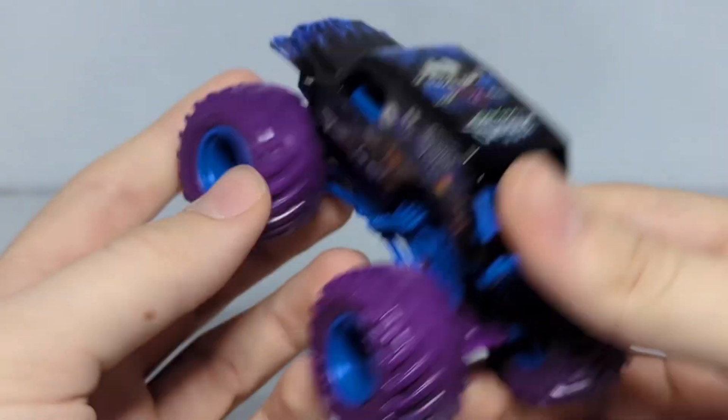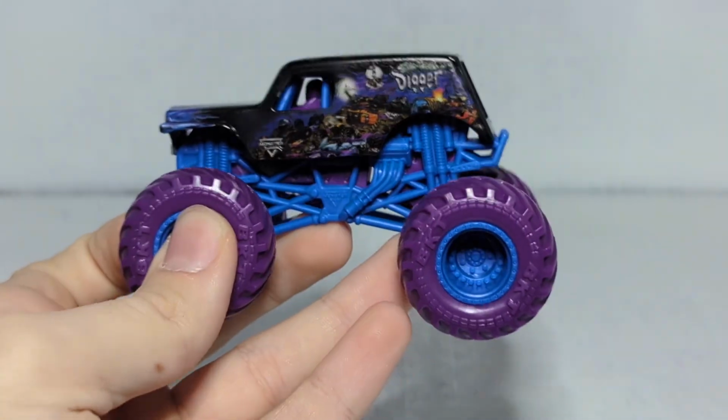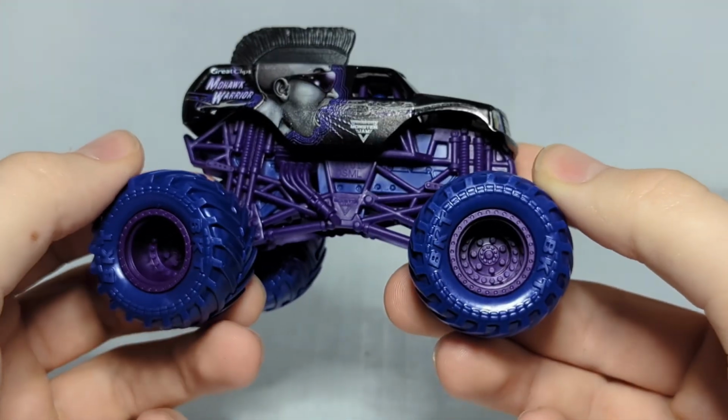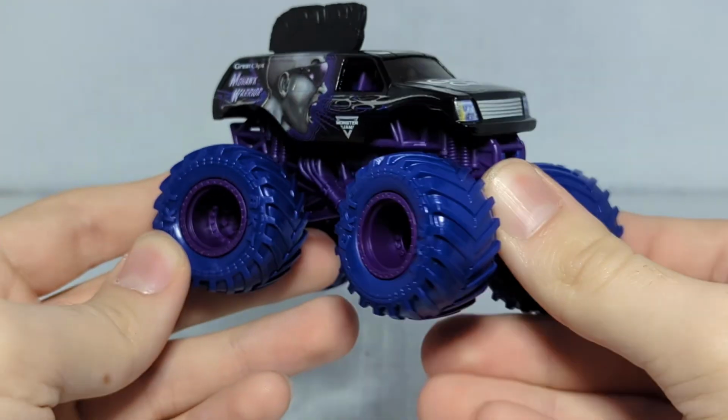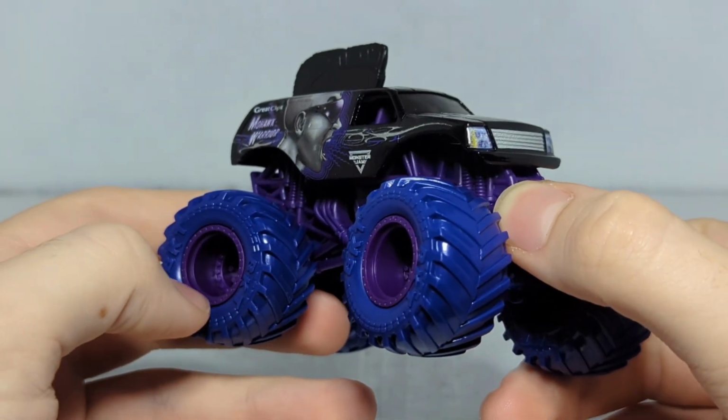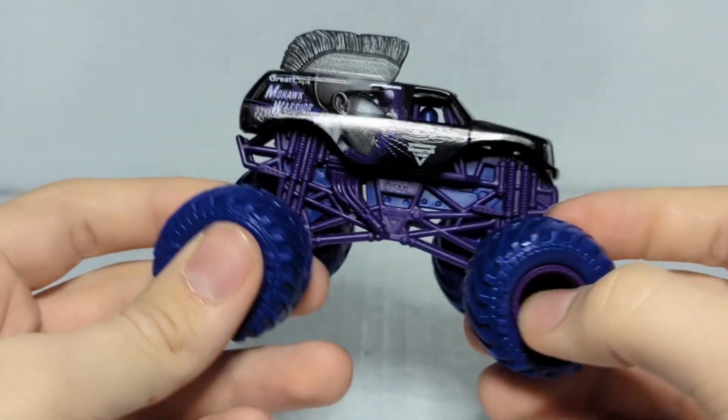It's a Son of a Digger with a really weird chassis setup. I'm not going to lie, really unsightly chassis setup. And to make it worse, actually I feel like the Great Clips Mohawk Warrior looks better. The chassis does anyway. The Son of a Digger, I am not 100% sure what they were cooking up there. Like I said, the Great Clips Mohawk Warrior is a bit more sightly in my opinion. The indigo and the purple blend together a lot better than the other two colors did on Son of a Digger. So it's one of those situations where it kind of isn't as obnoxious on the eyes.